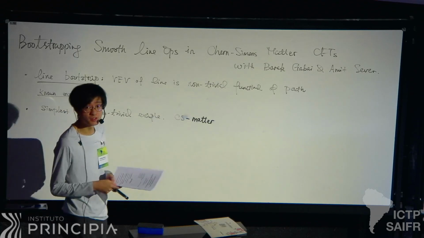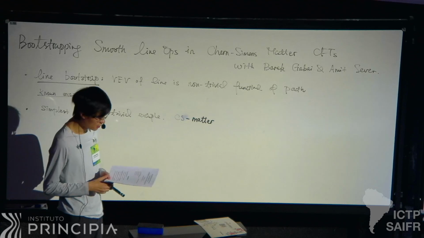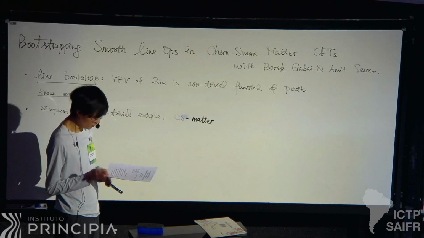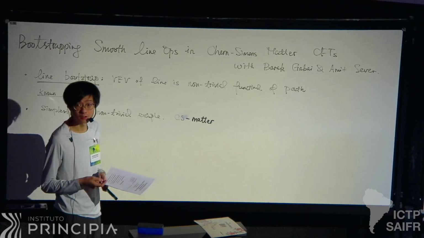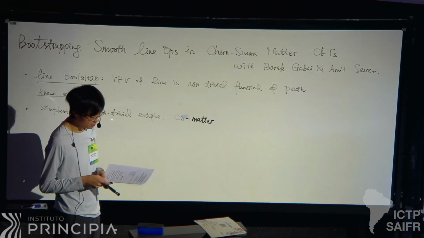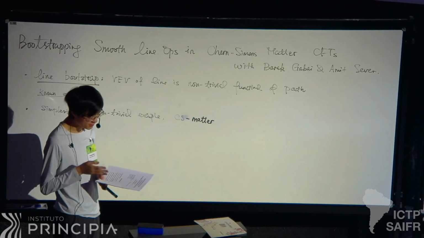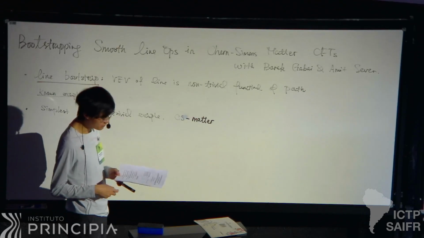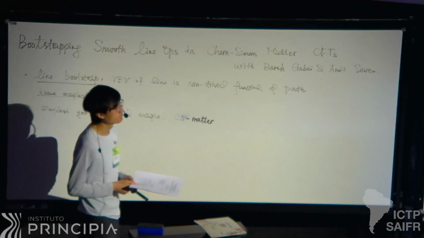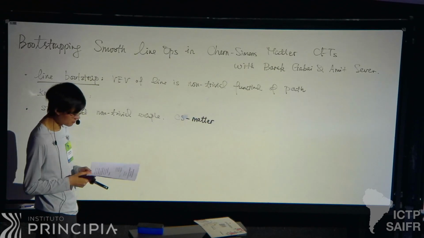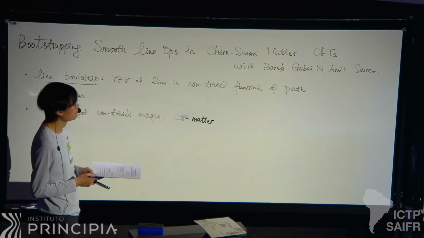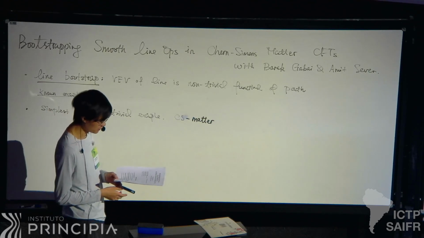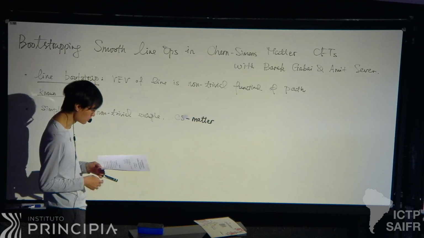Let me start by briefly motivating why we should study these line operators. We all know that in the conventional QFT setup, we are more interested in studying correlation functions of local operators. But recently, many people have extended the correlation functions of purely local operators to correlation functions of local operators with some defect, and in particular, we choose a line defect in this talk. The reason for studying line operators can be traced back to the early days of quantum field theory, because the original goal of Wilson in introducing this loop operator was to serve as the order parameter for the confinement or deconfinement phase transition.